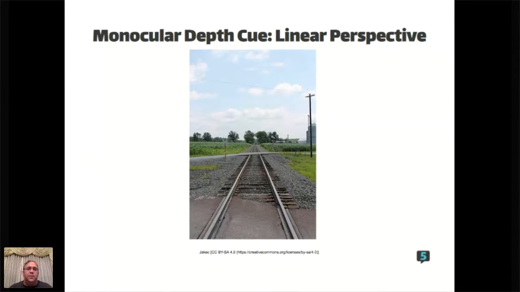And so linear perspective is this. As an object moves closer to a vanishing point, we see it as being farther away. The further away it is from the vanishing point, the closer we perceive it. So that's linear perspective. In other words, in terms of how the lines converge towards that vanishing point, how big we perceive it to be is one thing, but how far away we perceive it to be depends upon where it appears relative to the vanishing point.